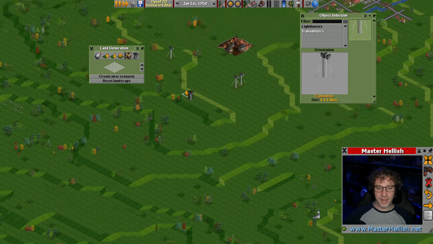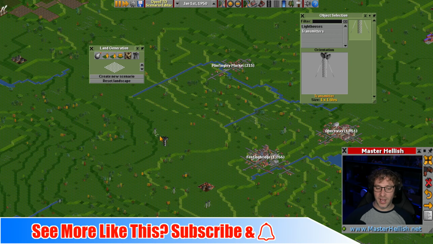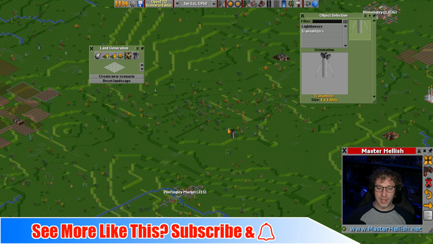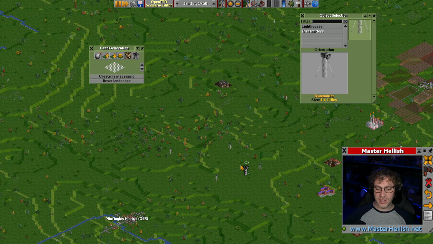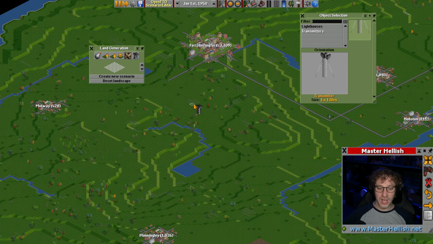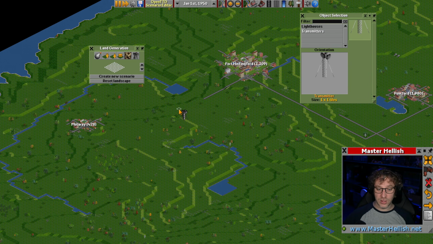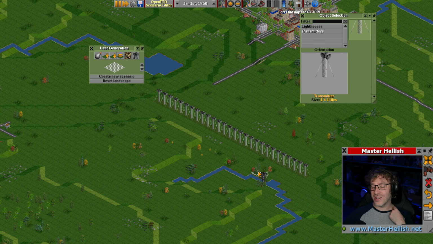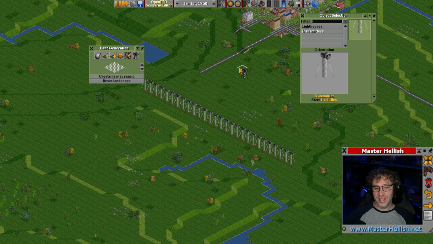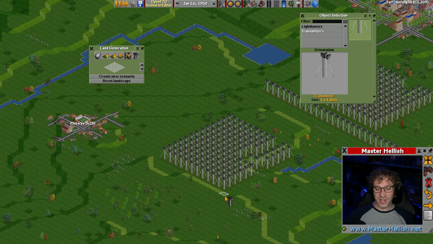And then the transmitters. Now, these can be a bit of a pain when you're playing. I find them a bit of a pain. They get in the way of my networks, but that's part of the game, providing the challenge of having to get around these transmitters. So if you wanted to, because they're immovable objects without cheats, or what do they call the cheats now? The creative options, sandbox options, you could just put a line of transmitters in and block a certain part of the map. Interesting ways of using them. Obviously they can fly over and they can tunnel under, but you could provide some challenges like this.